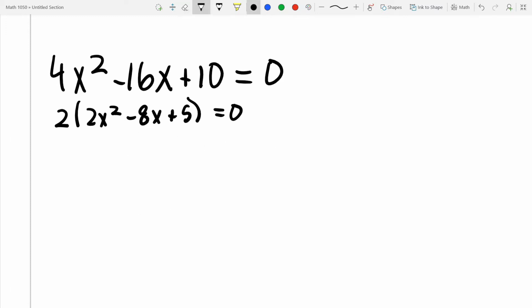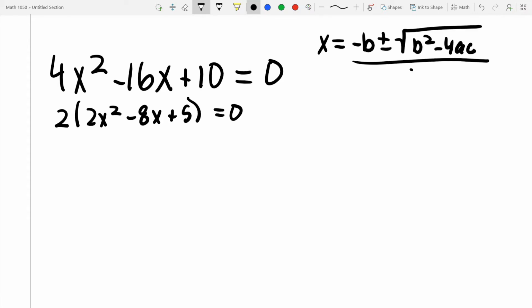So I have some people that say no solution at this point. Is that what you do? No. Not that lucky, right? What do you have to do? Quadratic formula. Come off to the side. Everybody write x equals negative b plus or minus the square root of b squared minus 4ac all over 2a.